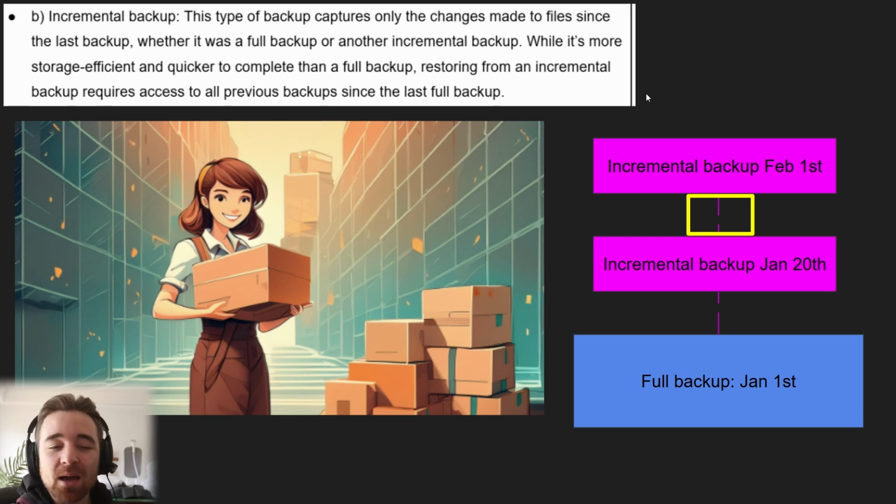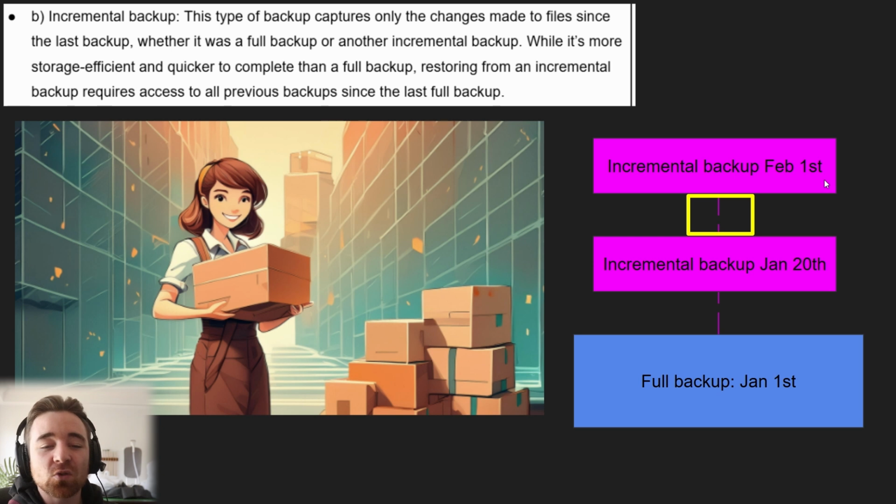What that means is, let's say we do a full backup on January 1st, and then on January 20th, we do an incremental backup, where we're only backing up things between January 1st and January 20th. Not everything, just what's changed. And then on February 1st, we do another incremental backup.